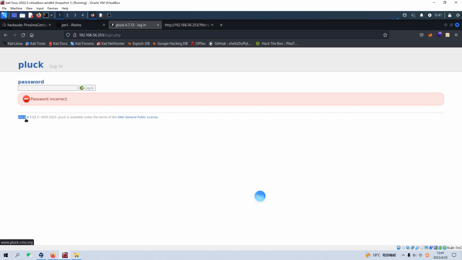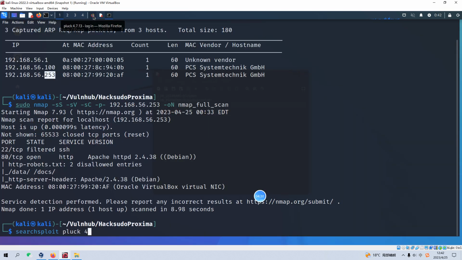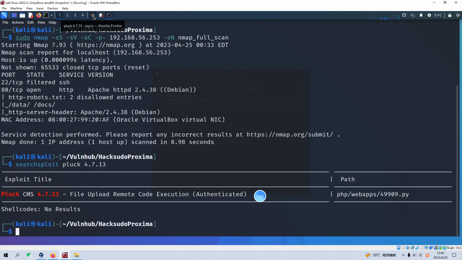You can also see that the target uses a CMS plugin, and also the version, and we can search this CMS and version information to see whether it has some vulnerability we can exploit. Yes, it does.